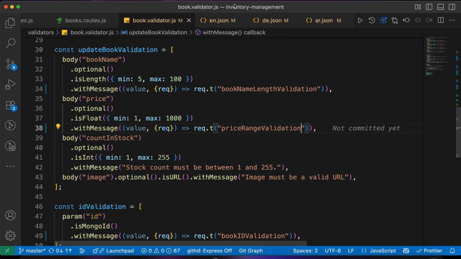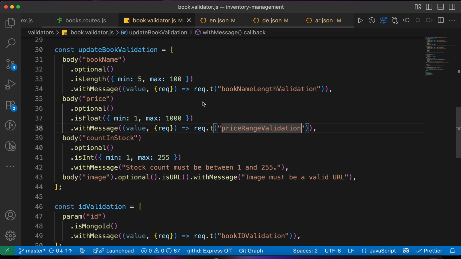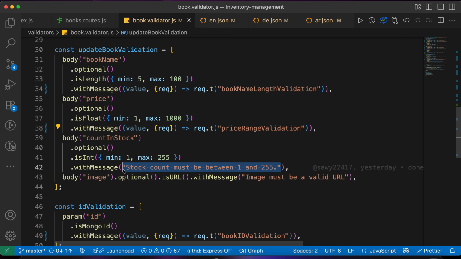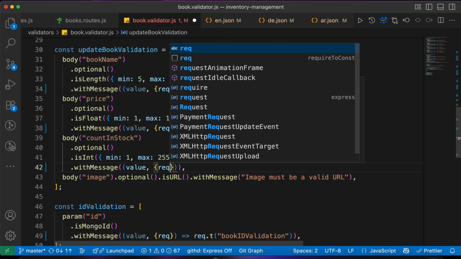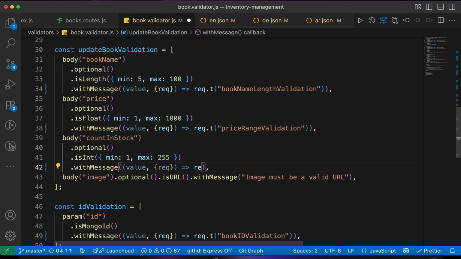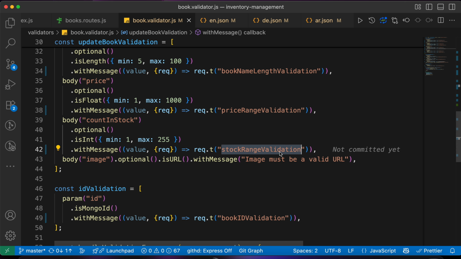And for count in stock, we got also this key here, stock range validation. So let's just copy it. And instead of passing it as a string, we're going to pass a function that takes the value and destructs the request and just return req.t with our translation key.